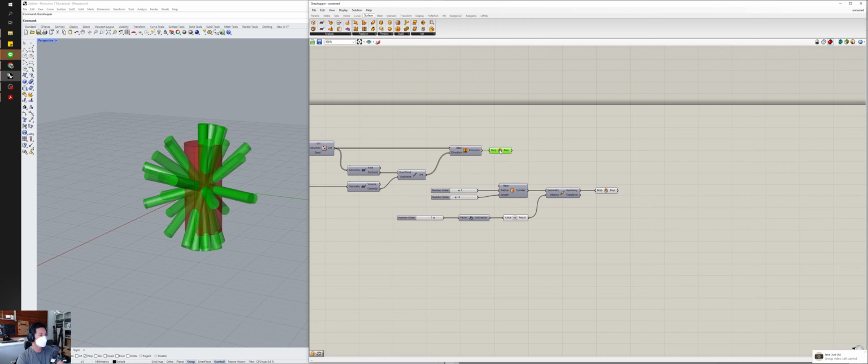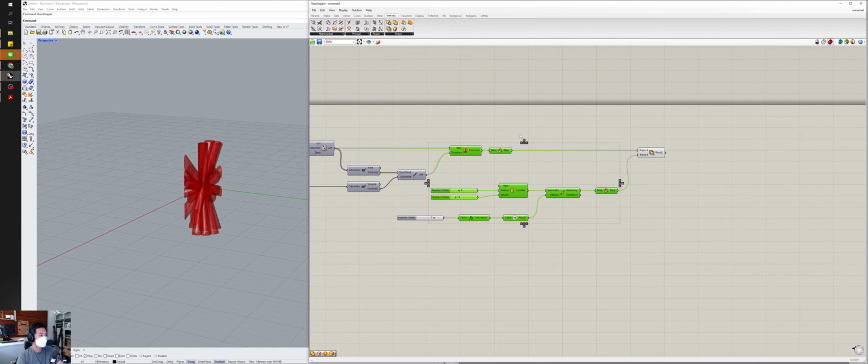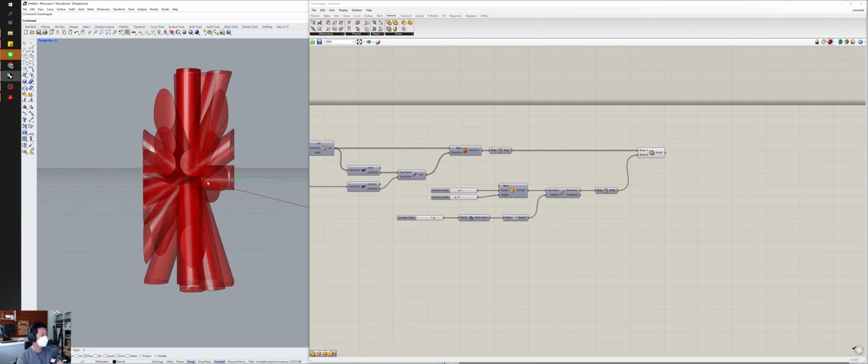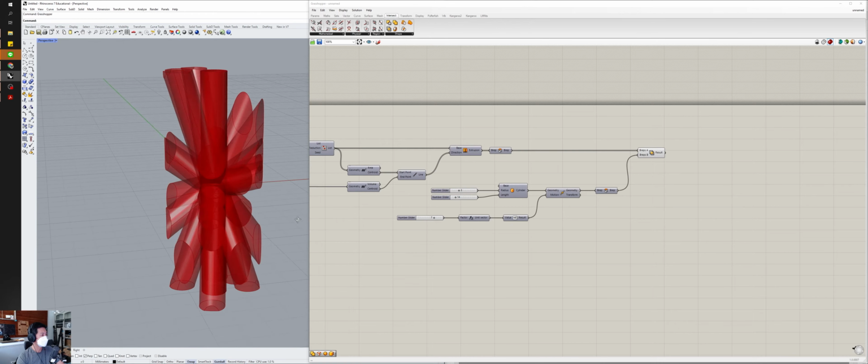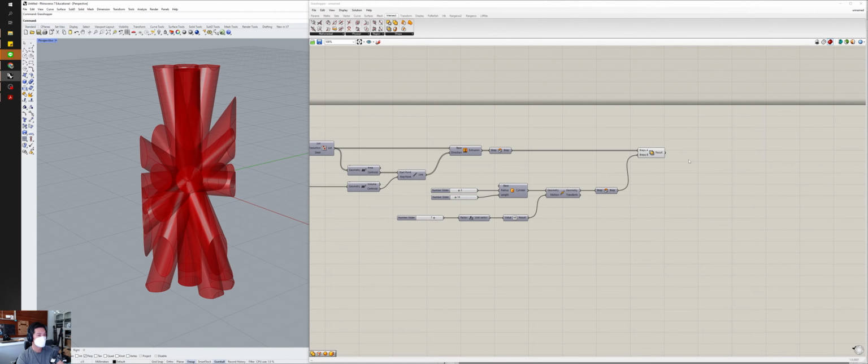Hide. And then those will be the ones that I use to do my intersect. And yes, solid intersection, because I want to find what's contained by both, right? So if I hide this, you can see that I'm left with this, right?